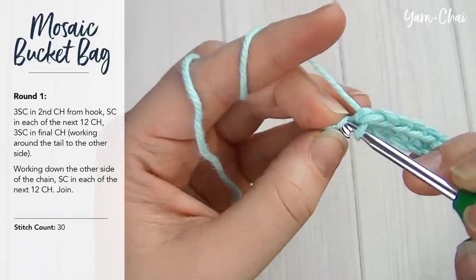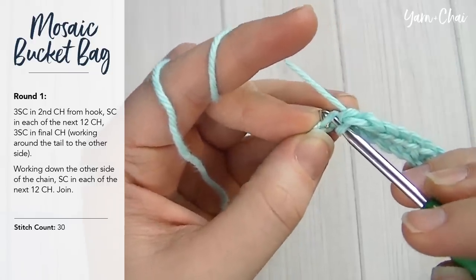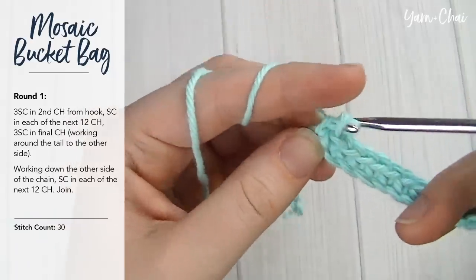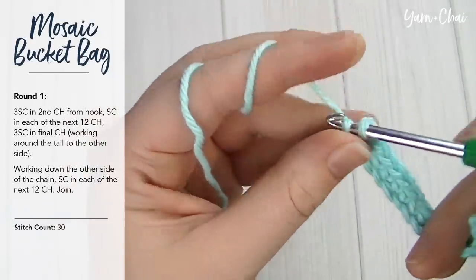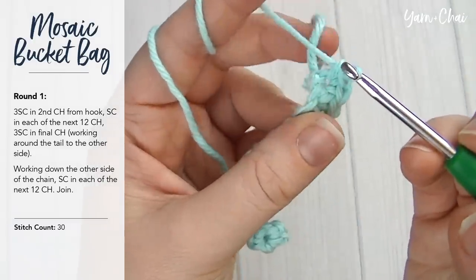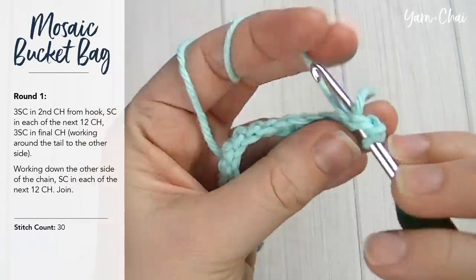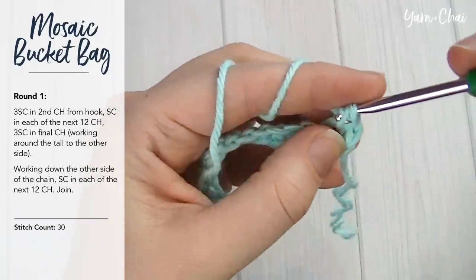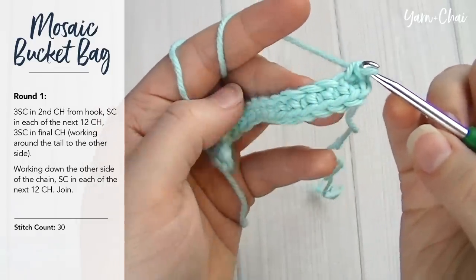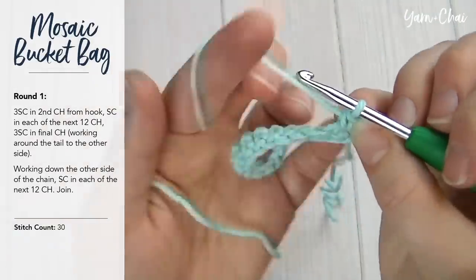We're going to single crochet 3 times into that final chain, working around the tail to the other side. And here's what I mean by that. Go ahead and do your first couple into the same spot there. And then for the third and final one, I'm going to turn a little bit, and keeping my tail out of the way, I'm going to insert into that same spot again for my third. And what that's done is it's rounded the edge to start us off working down the other side, and we've kept the tail out of the way by crocheting over the top of it.